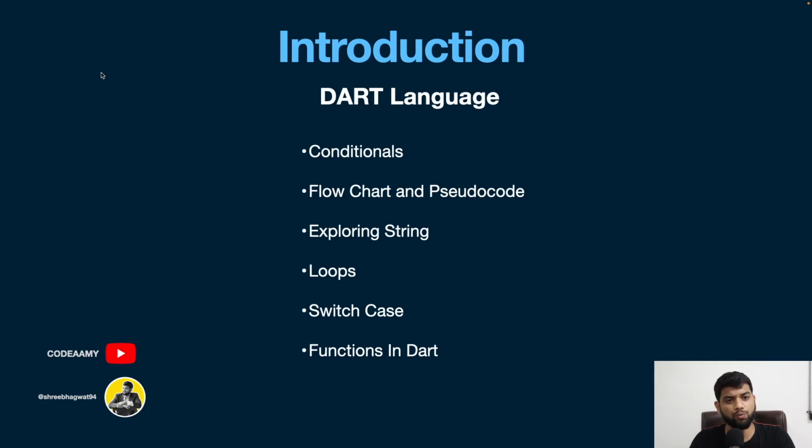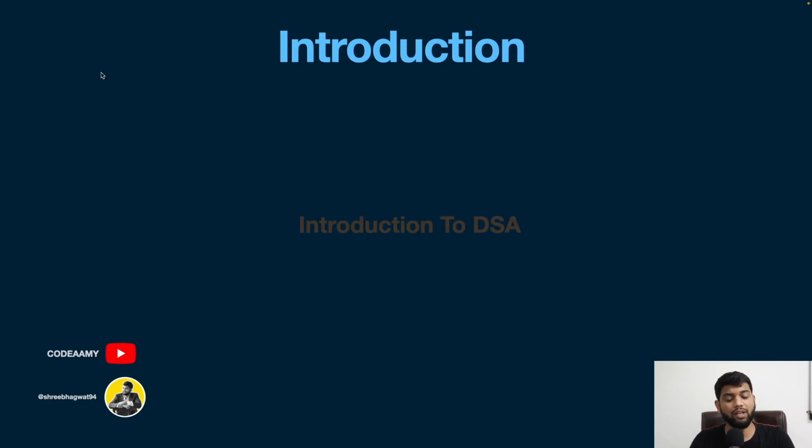Then what are loops? For loops, while loops, do while loops, or for each loops, which will help us in learning the data structure and how to interact with data structure even easily. Then the switch case. For example, there are some 7 to 8 different cases. Then instead of using conditionals, if else condition, we can use the switch case where we give a switch and the program decides what case we have to run. And functions in Dart, how they react. Then this is the first part of the course which will purely be focused on Dart, okay.